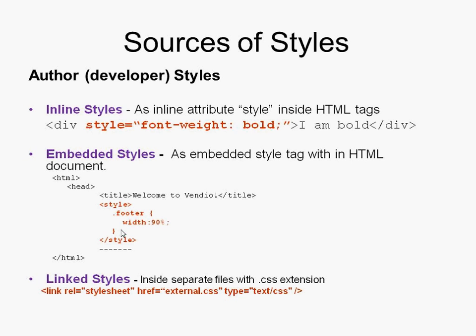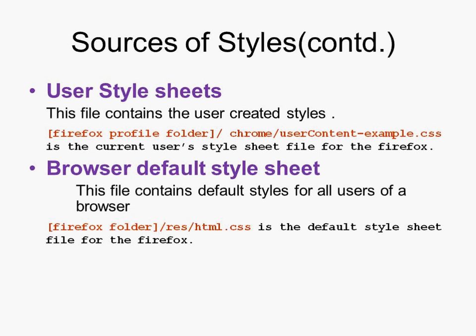And when to use the embedded style: when you want to define some style which is specific to this page only. So you have some common styles, and we'll talk more about how styles get applied. And I think a few properties you can override. Yeah, we'll talk more about overriding in detail. Sure. The style should be specific to that element only, so these will be used in that way. If you are sure that these styles will be used in this page only, then you can define them there. But we'll try to add a CSS file so that even in future you can use them in some other page.